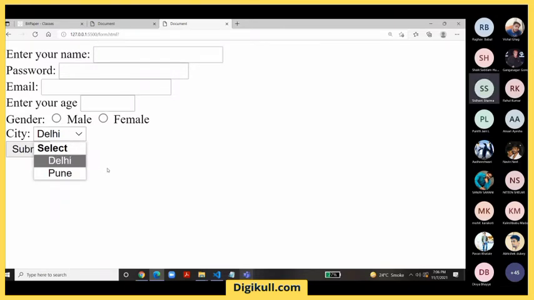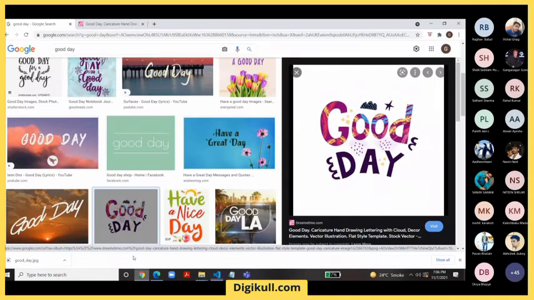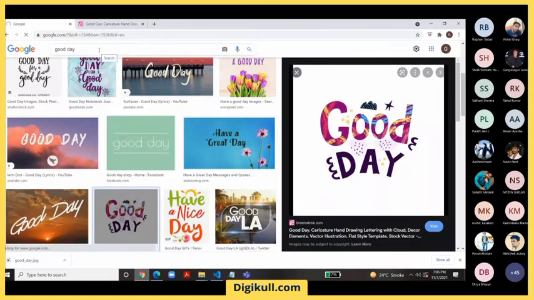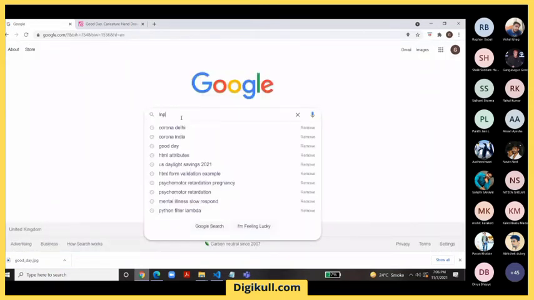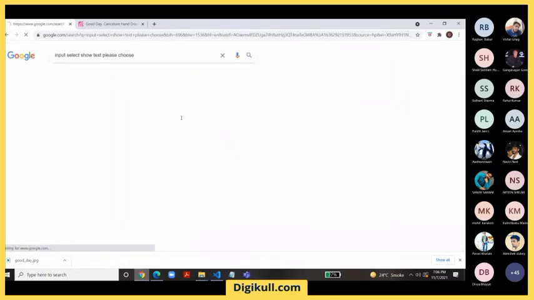Ma'am, maybe it is part of Bootstrap or something, I guess. No, that's possible even in HTML. I don't remember exactly, but there is an option to do that: input, select, show text, please choose, something like that, right?